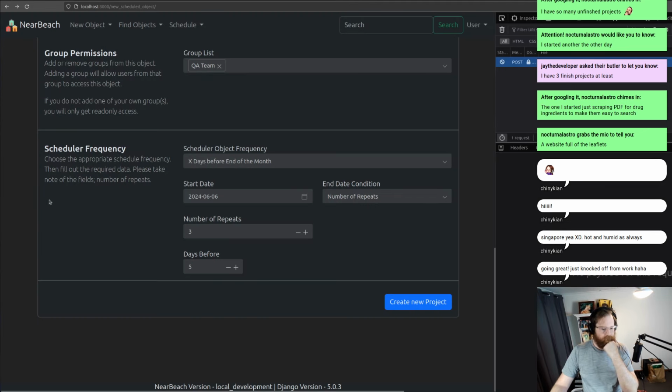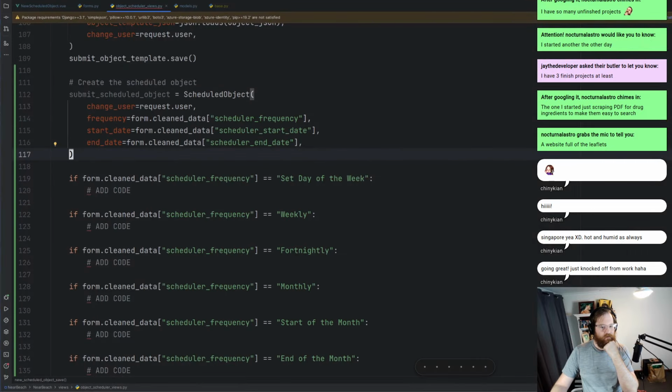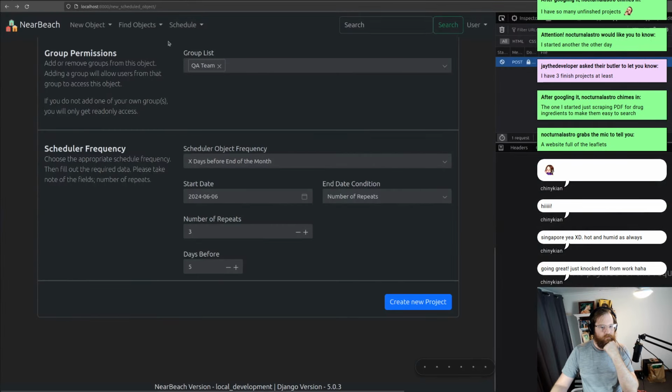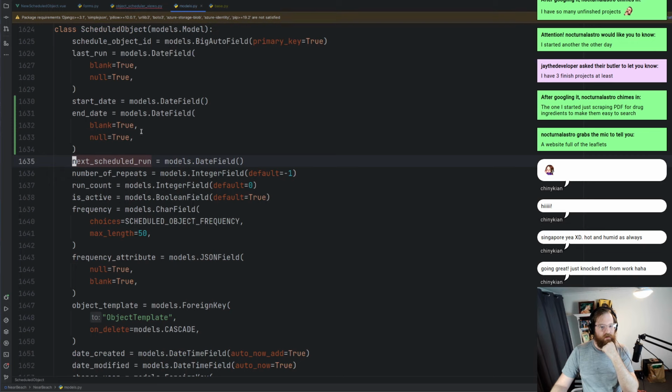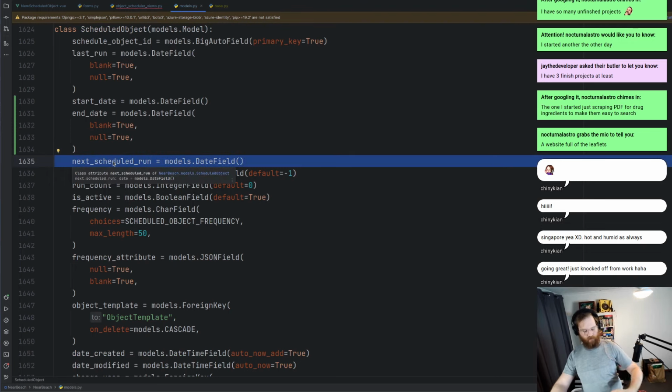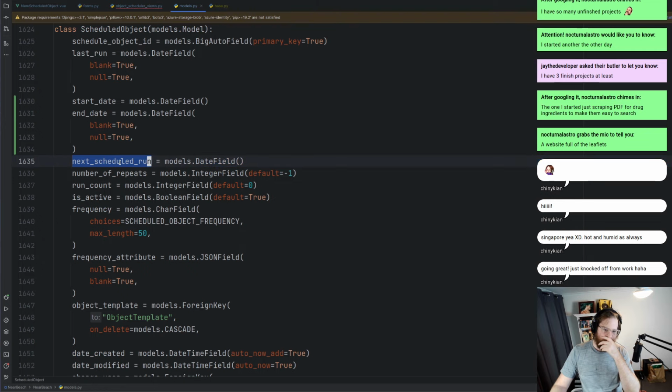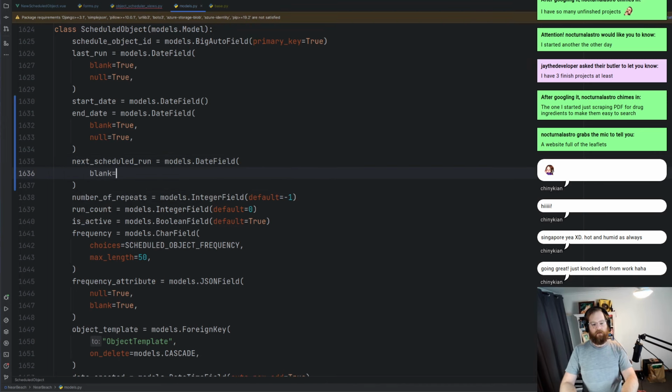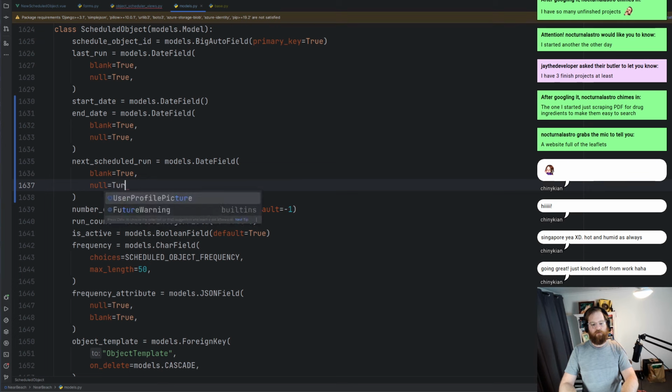Alright, cool. Going back in, sorry, I'm just trying to catch my head. So, next scheduled run, we'll calculate that. That's just a bit of information for the user. At the moment, I'm just going to go blank equals true and null equals true.